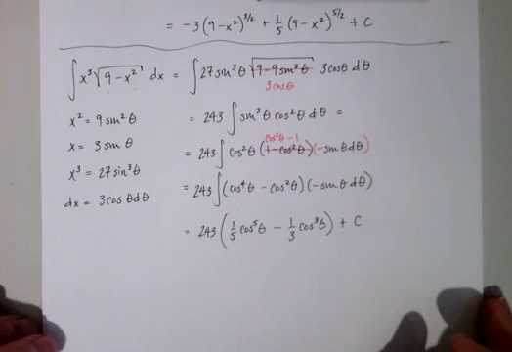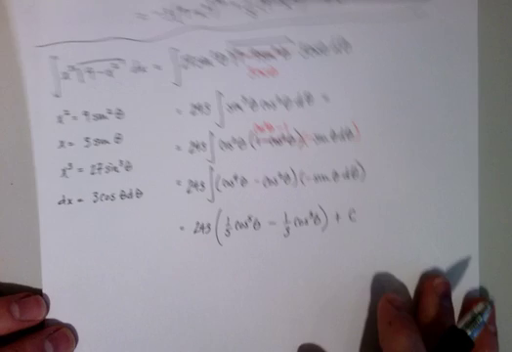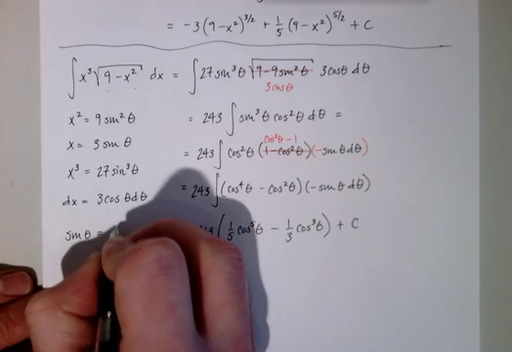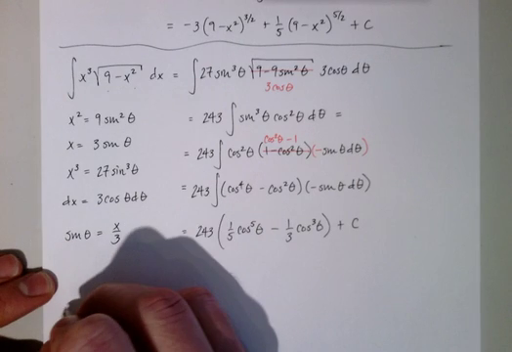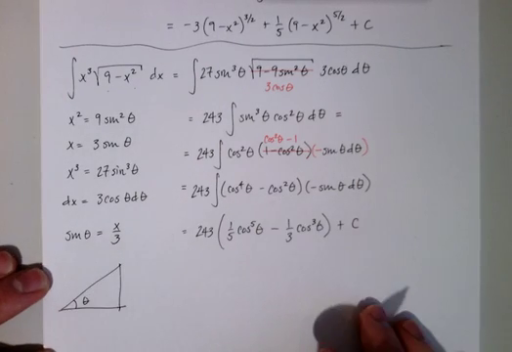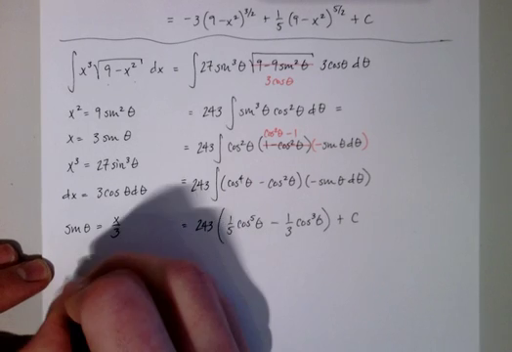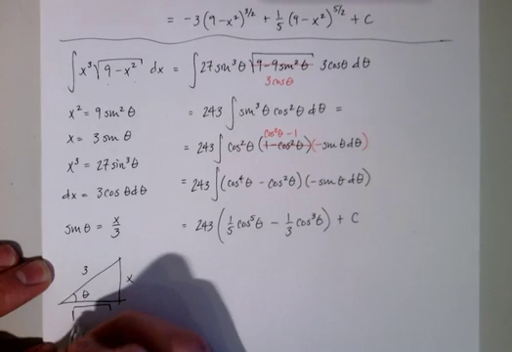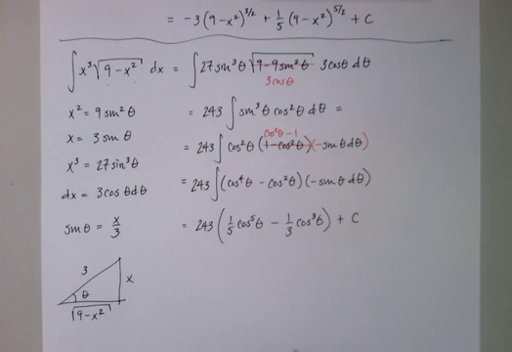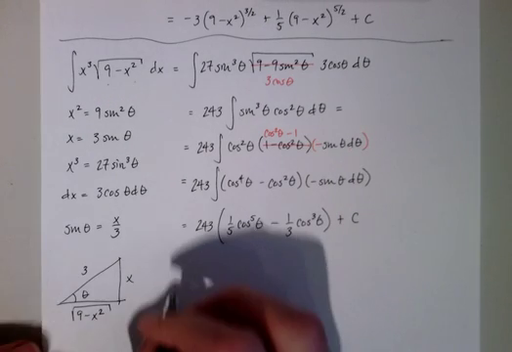Now this looks really, really complicated, but up to here, the integration hasn't really been all that bad. Let's go ahead and flip this around a little bit. That's going to be sine theta is equal to x over 3. Let's draw that triangle: x, 3, and this right here winds up being the square root of 9 minus x squared. Is anybody surprised? I hope not.